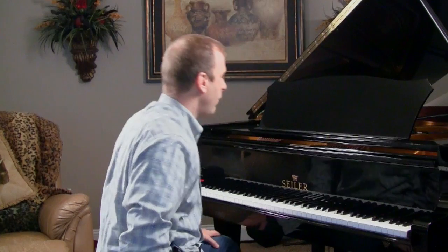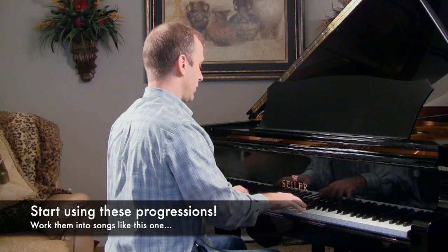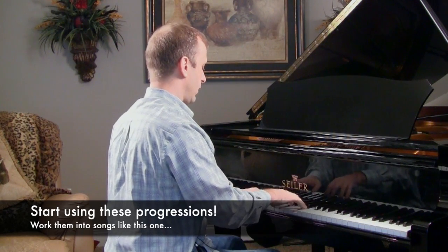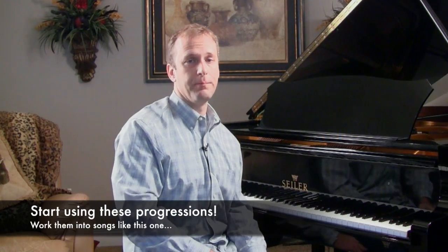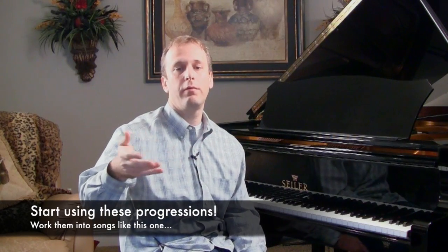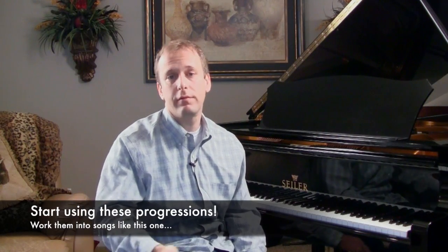For example, Just As I Am is a perfect example. If I was playing Just As I Am, which is written in the hymnal, is just a very basic 1-5-1 progression for the first 4 bars, I would do something like this. Okay, so what I just did was I played a 3-6-2-5-1 progression there. A lot of times you can substitute a 3-6-2-5-1 for a 5-1, or you can substitute a 2-5-1 for a 5-1, or a 6-2-5-1 for a 5-1. All kinds of possibilities. But that's what I did. I just used the harmony that we're learning here, and I applied it to a song.